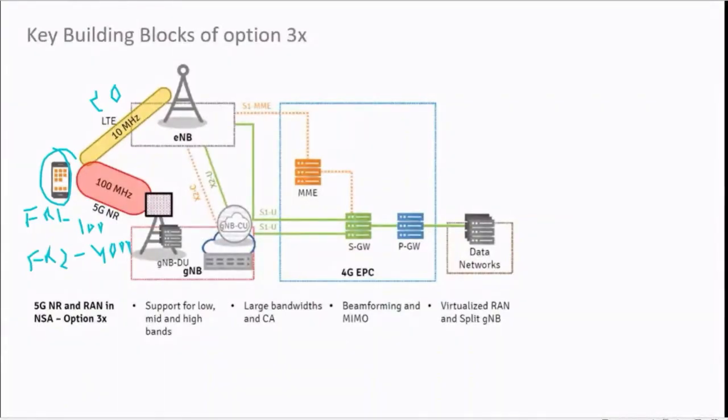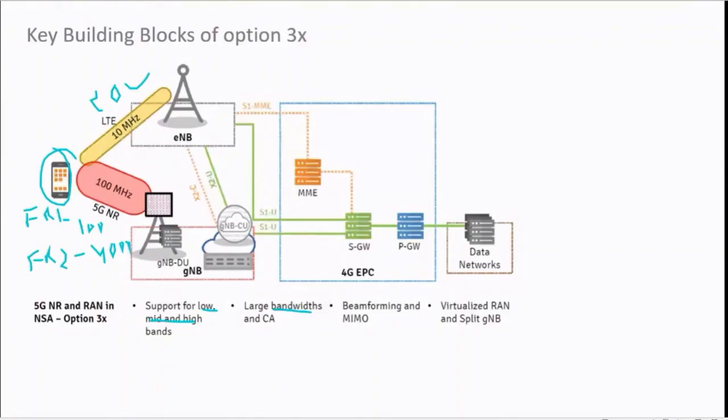And you can see here, because 5G supports low band, mid band, and high band, we can improve our coverage and our data rate. As I already said, in case of 5G we have bandwidth that can go up to 400 megahertz, right? In case of LTE, it can go maximum 20 megahertz.